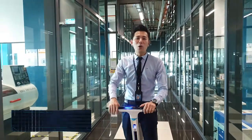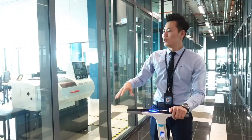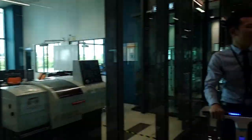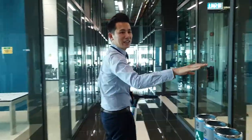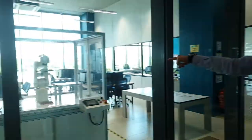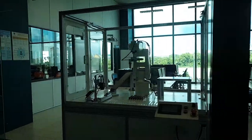Now we are at Block B. Behind me is the engineering lab. If you are studying engineering, this is the place you will use the most. On my right-hand side there's a CAD CAM lab, and on my left-hand side there's a fabrication lab where you can also see the 3D printer. There are also different labs here — this is the design lab, and this is the robotics lab where you can see the robotic arms. Students use these for their studies.